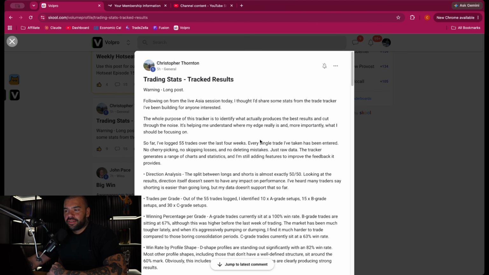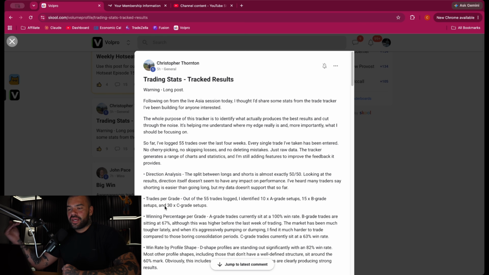Going to be referring newbies to this post inside of the school community a lot, because I always say to people, if you're struggling in any way, focus on taking A-rank trades, because A-rank trades have the highest likelihood of working out and have such a good statistical edge that when you find these setups, don't hesitate on them. Take the A ranks and don't try and force C rank and B rank trades, even though they still have a pretty good hit rate, in the 60%. It's exponentially increased by taking A ranks.